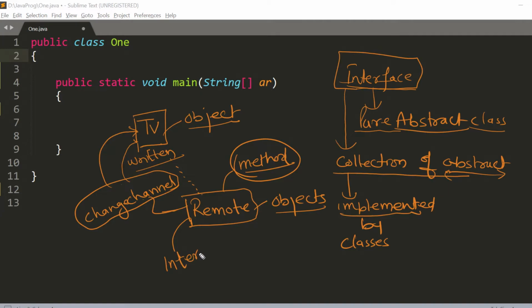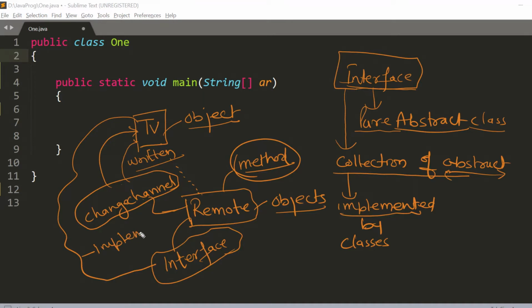Now, say this remote is an interface, and this TV is the object that implements this interface. For each and every button present on the remote, the behavior has been defined within the TV object.